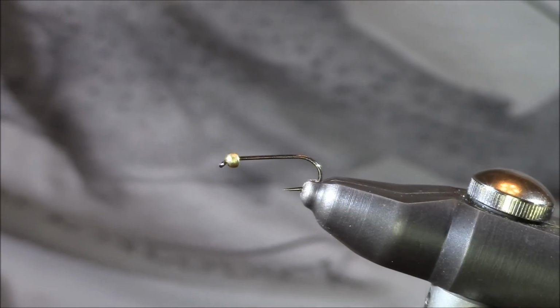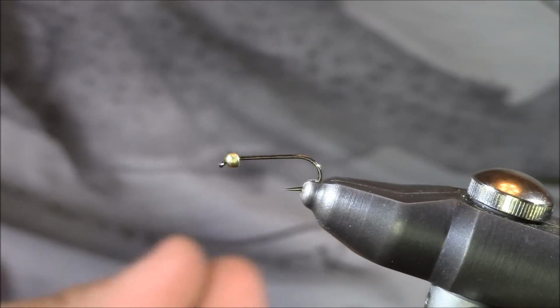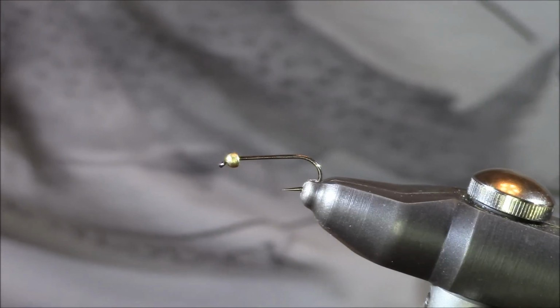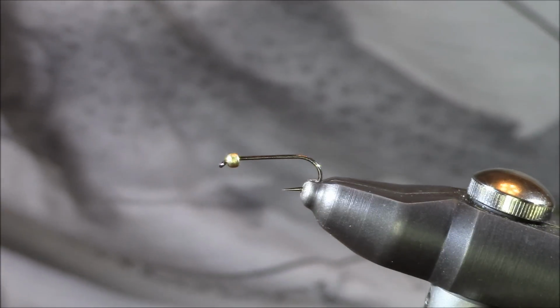Alright, let's get started tying this soft hackle pheasant tail. This is actually going to be a variation. Once I finish this pattern, I'm going to show you a second variation. They are both excellent patterns that I have in my box, and they both work really well. Let's get started on this one.